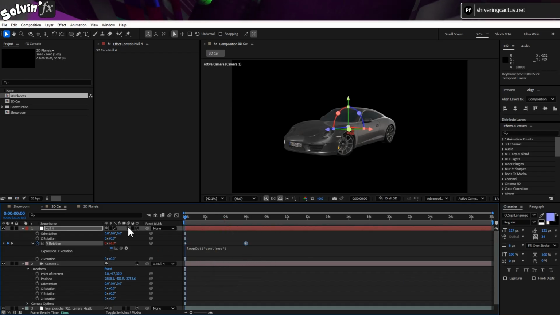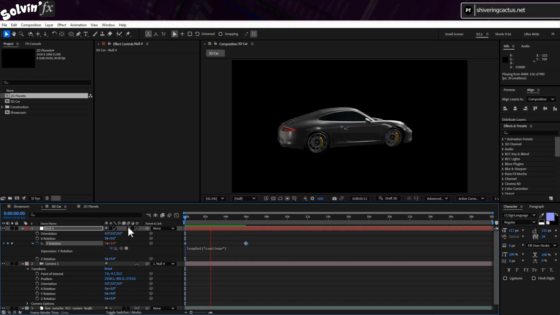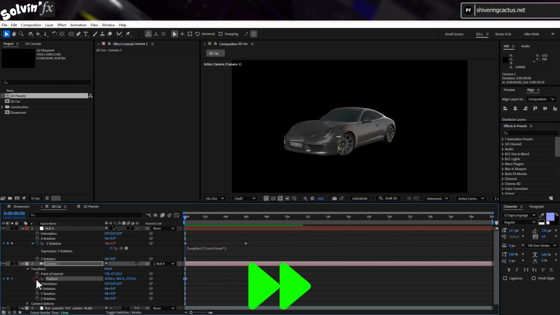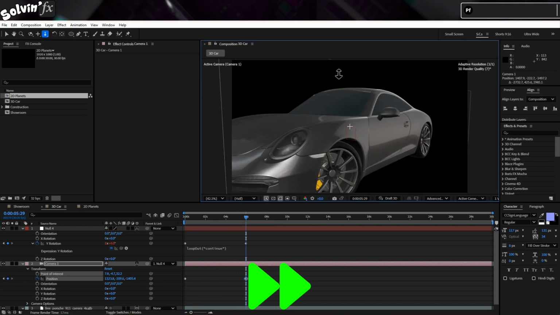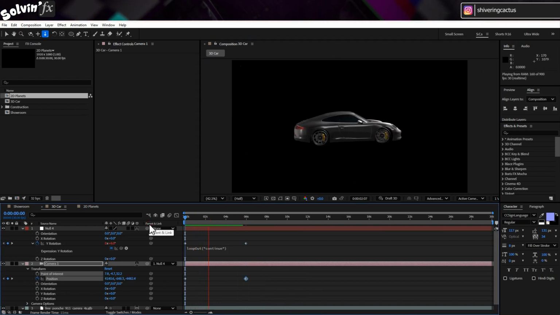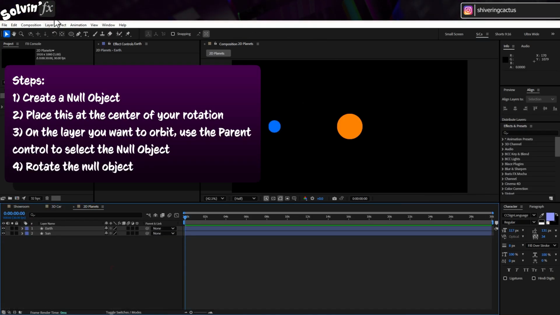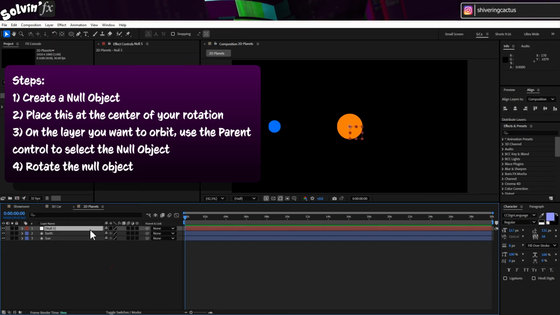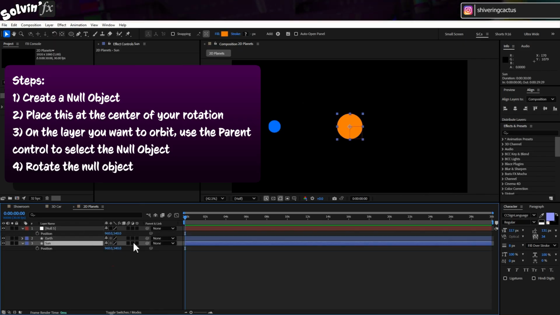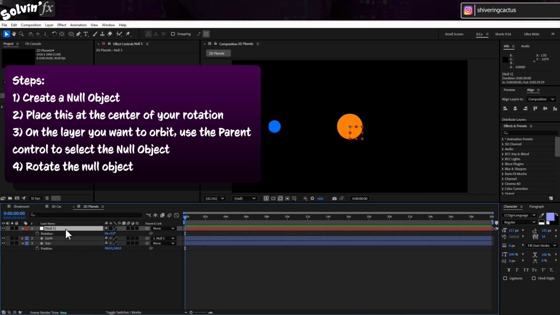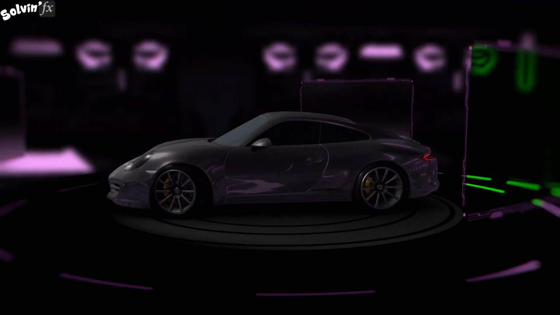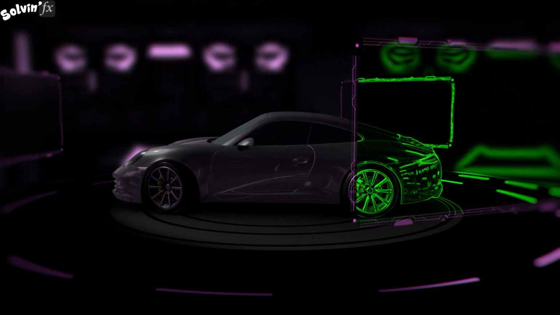Now if I bring in the second keyframe, you'll see the null and camera keeps looping. And then I can adjust the camera's position still, even keyframe it, so you can move closer while spinning. And this works for any layer you choose to parent to the null object. Even adjustment layers, and they work in 3D space too.